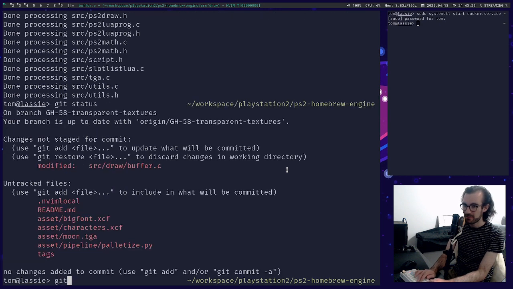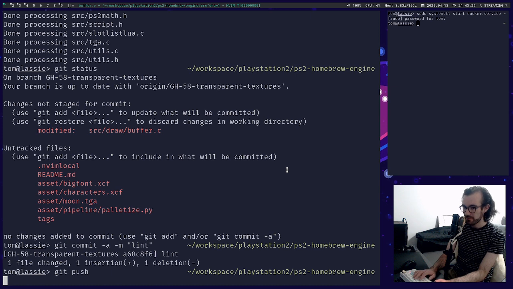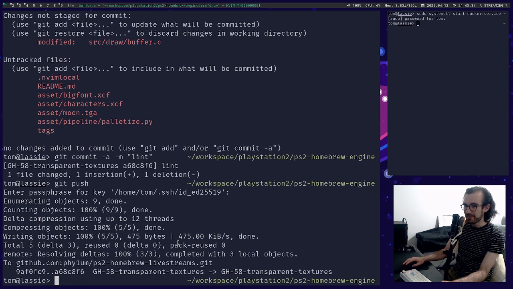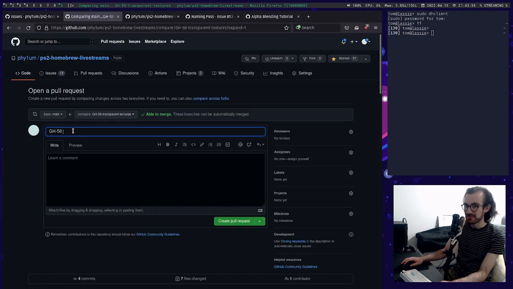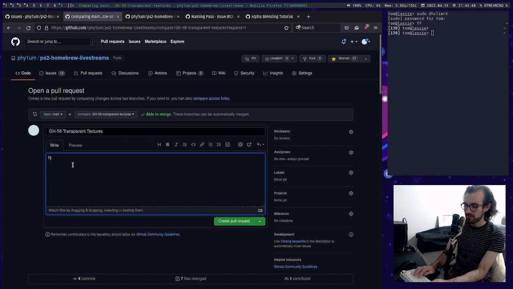Git. And now we're no longer pushing to master, which is great. Number 58, transparent textures.